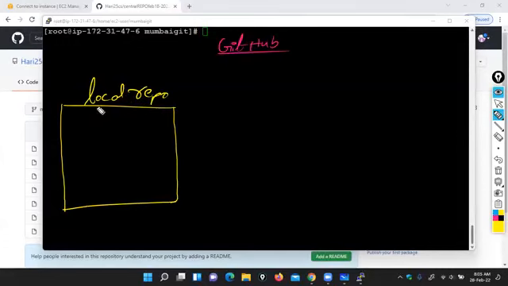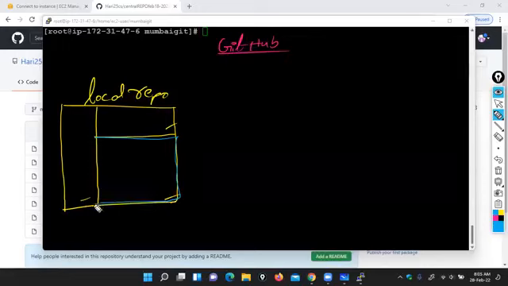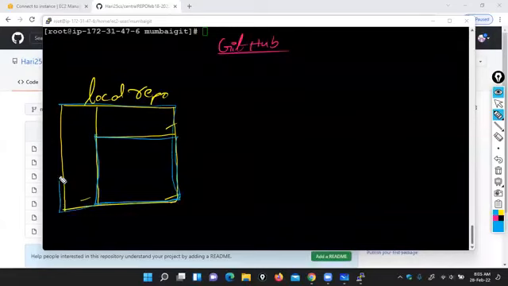This is a folder. Inside this folder, you can see three parts: workspace, staging area (or index area, or buffer area). This is the local repository. Local repository means, till here you can consider. Otherwise, local repository means till here also you can consider, because this complete folder is available on one computer.